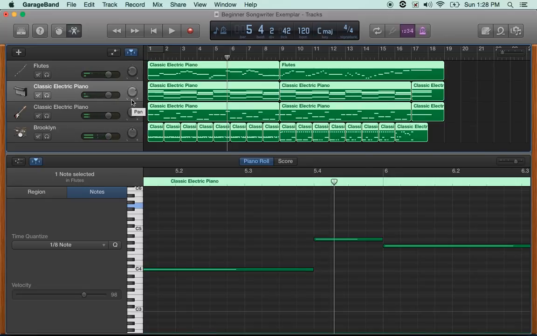Just listening on headphones especially, you'll hear a little bit of separation between those instruments in space, and it just makes them easier to hear as well. So again, along with changing the range or how high the notes are and changing the instrument, you can now also change the space where they're located in the song.